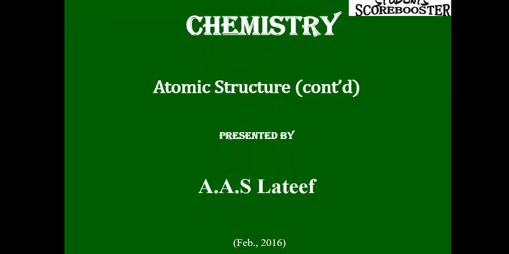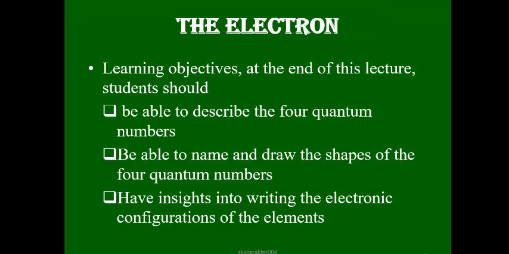Today we have come again with chemistry, and the topic we are going to treat follows the last topic we treated, atomic structure, and it's still going to be your same instructor, Latif. Today we are going to study electrons, because the last time we said that the atom is made up of one central core composed of neutrons and protons, with an electron revolving around it. That makes the complete description of the atom. We studied the nucleus last class, but today we are going to study the electron.